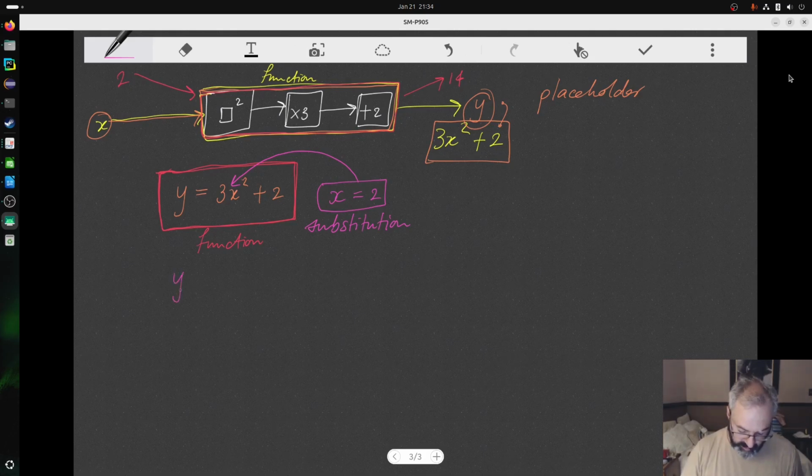We've got the output, which is still unknown to us, and we know now that x must be 2. So we've got 3, and we multiply that with 2 to the power of 2, because we have substituted the x with the known value of 2. And to that we add another 2. What does this become now? We now have 3, and 2 squared is 4, so 3 times 4 is 12, plus 2, and that is 14. The same 14 we had here.